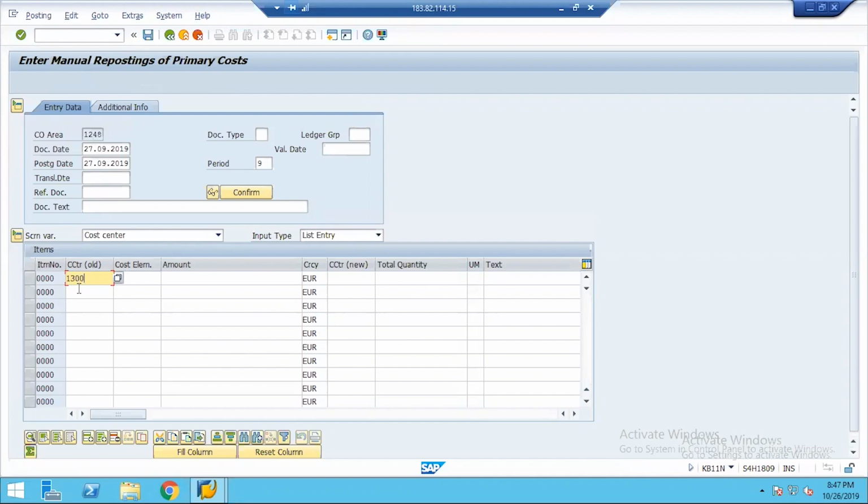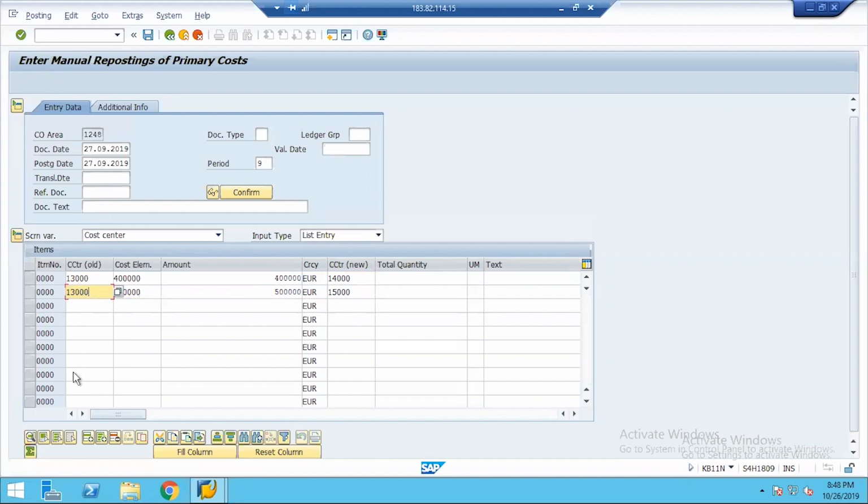Old cost center is 13,000 and the cost element is 4 lakhs, and out of 10 lakhs, I want 4 lakhs to be adjusted to the 14,000 cost center and the 15,000 cost center. I will say 5 lakhs. Even if I say more than that, I'm just showing you now.